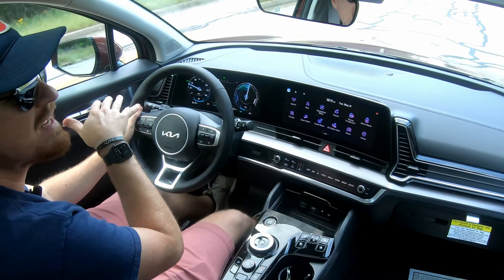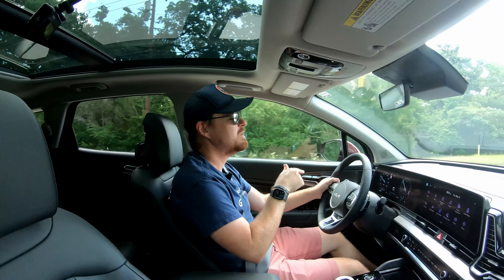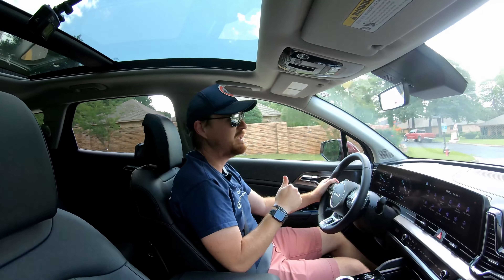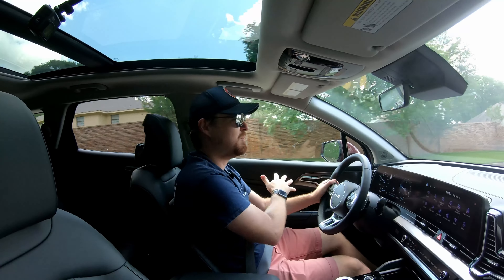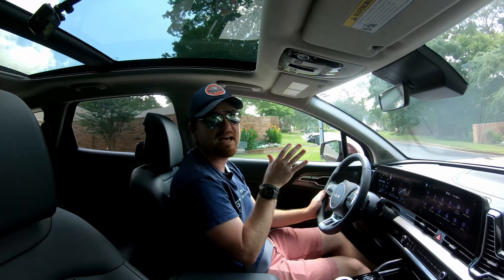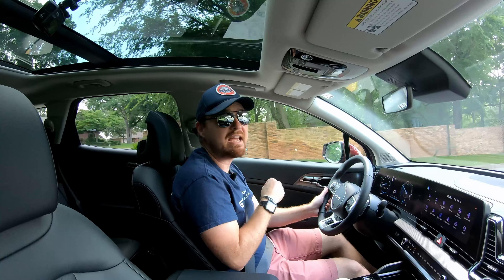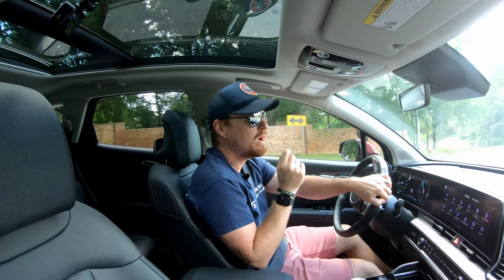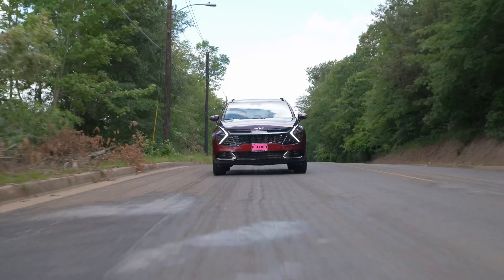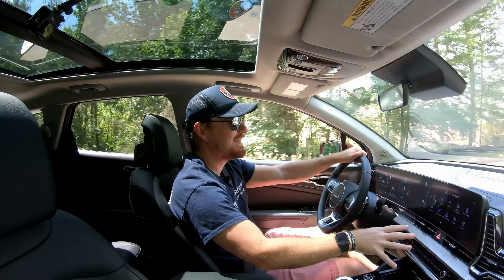As you saw when I put my blinker on, it does have blind spot monitoring that does an amazing job of helping you see what is in your blind spot. If I put my right blinker on, it changes this power meter to my right camera. If I put my left blinker on, it changes the speedometer to see what is in my left blind spot. This does have Kia's active safety equipment and driver aids — lane keep, lane tracing, all the stuff you would expect from a modern crossover SUV. I am really struggling to find something that I would change or do differently in here, and really it just comes down to this climate control and infotainment setup.